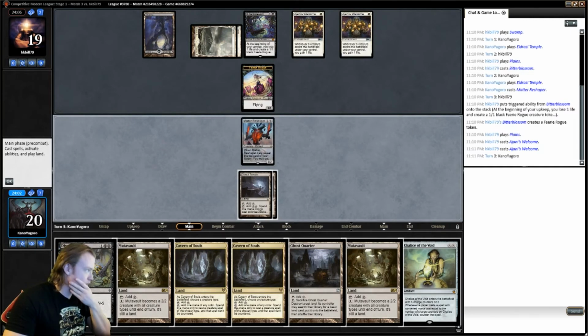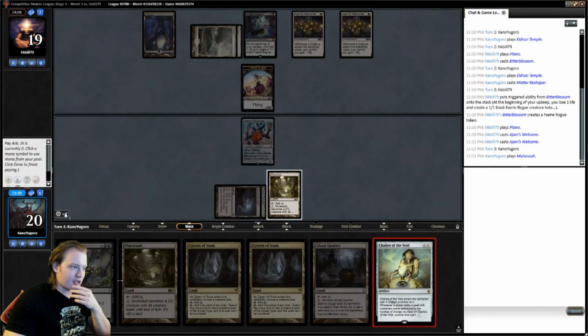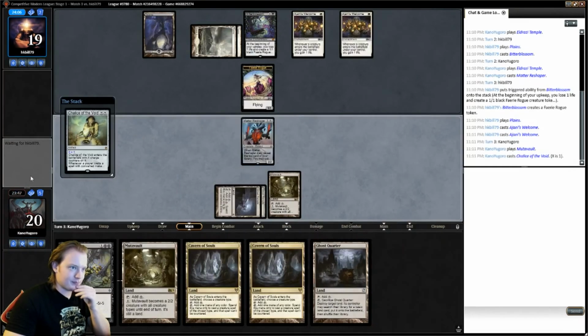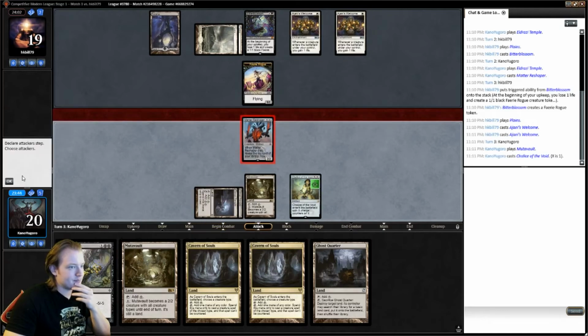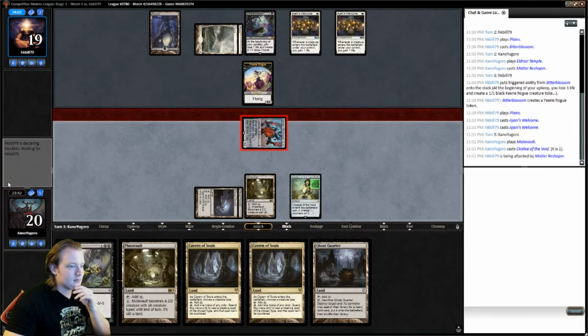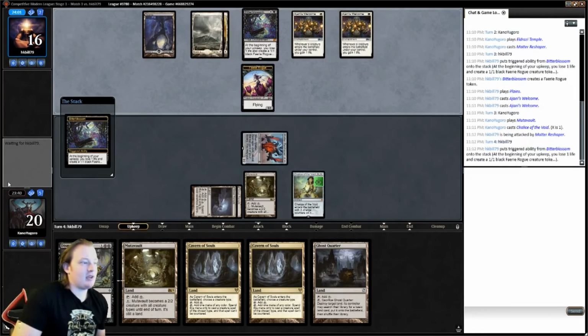I guess let's put it on 1 to protect from Path and Push. So play Mutavault. Put Chalice on 1. Go attacking. Opponent does not block, takes the damage. They untap.